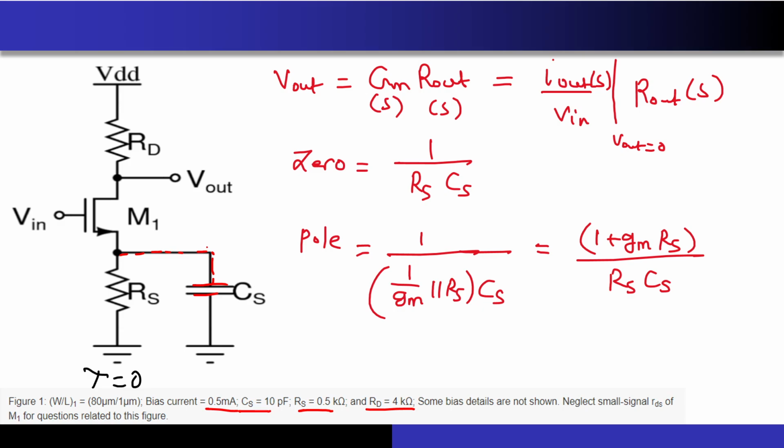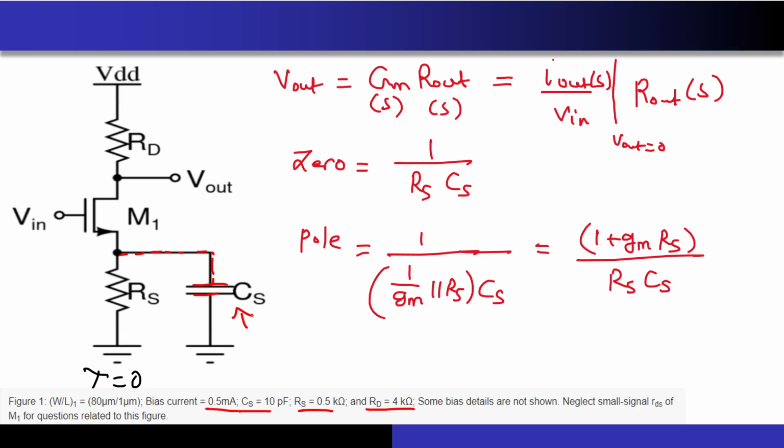See, this is a little bit tricky. You are not able to see any parallel paths from the input to output, but still there is a zero in the circuit. Can anyone explain to me why? There is one path through the transistor itself, GM. There is no CGD. Capacitor short, short, and still output is non-zero.